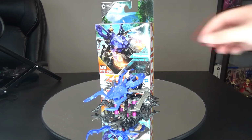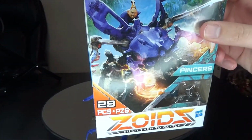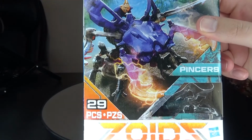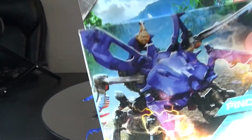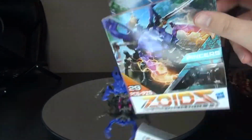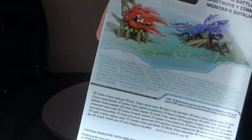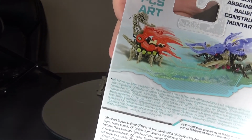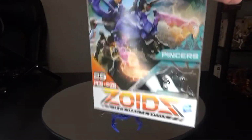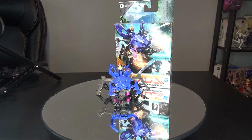So we'll quickly take a look at the box. I've shown these off before with the other two wind-up kits that I got. And it does look pretty nice. The artwork, of course, is pre-rendered on it, but it does look really good. Makes the character portrait look pretty good on there. As I smack the Zoid around with the box there, and a little bit of a demonstration of the battling there. There it is against the Scorpion Zoid, which name already escapes me. So overall, I like the boxes a lot, but I don't like them quite as much as the Japanese version.